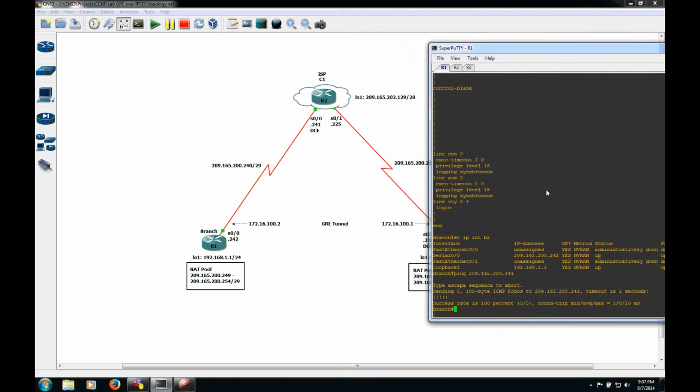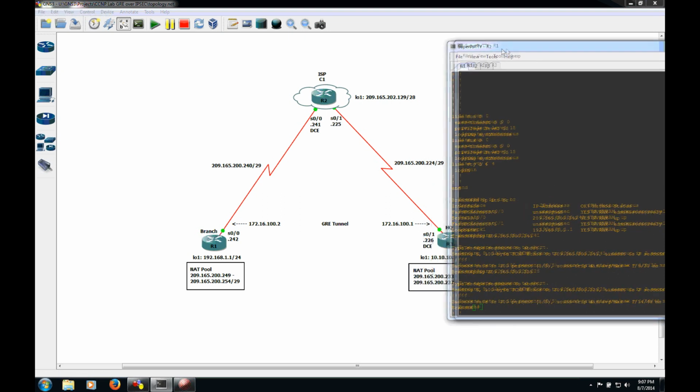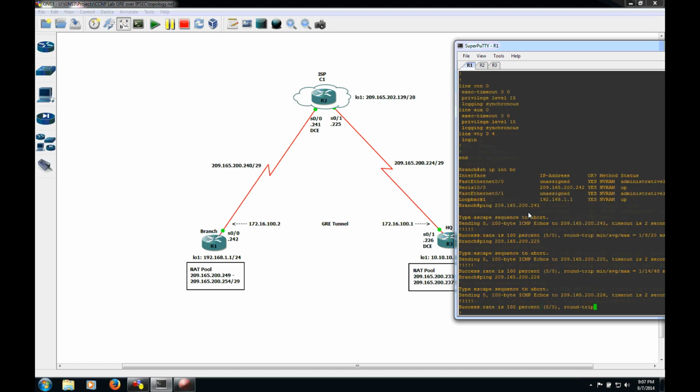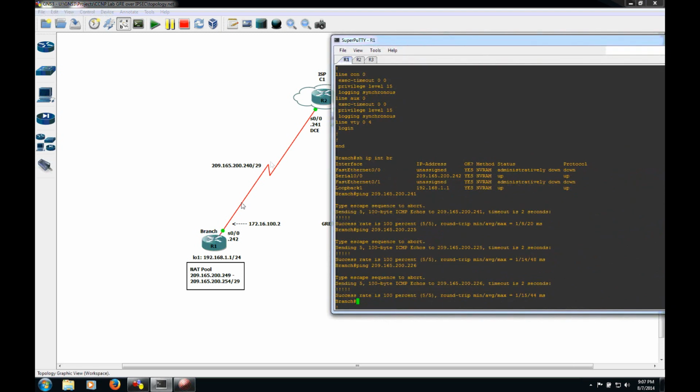It should also be able to get to 200.225. This is the link on the other side of the ISP router. And we should also be able to get to 226, and that would be the outside WAN interface of HQ. So for all purposes, it can ping all the way across the internet.